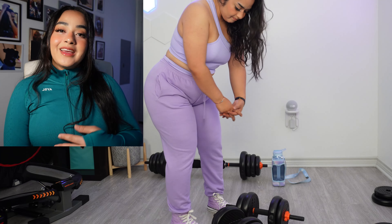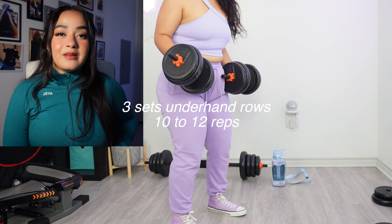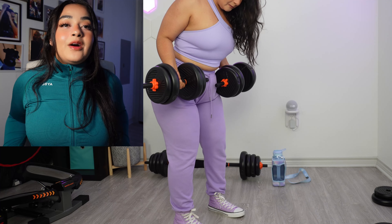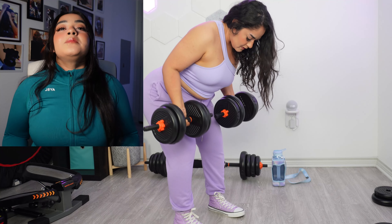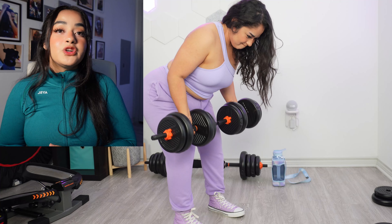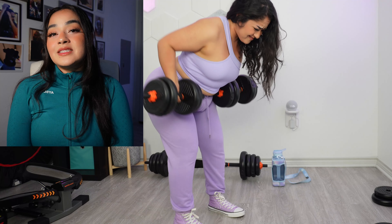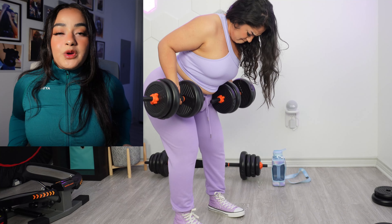For the next workout it's an underhand row. Grab your dumbbells underhand, pull towards your belly button, hip hinge, send those hips back, keep your core tight and your back neutral. Make sure your chin is tucked and contract that back when you're pulling up. It's important not to over-extend or round your back on the pull. You don't want to curve your back — keep it as straight as possible, but don't arch it either because that puts a lot of pressure on your low back. With underhand rows we're focusing on working those lats. I've been doing these since I started lifting. You can do this with a bar or dumbbells. Exhale when you're contracting those muscles.